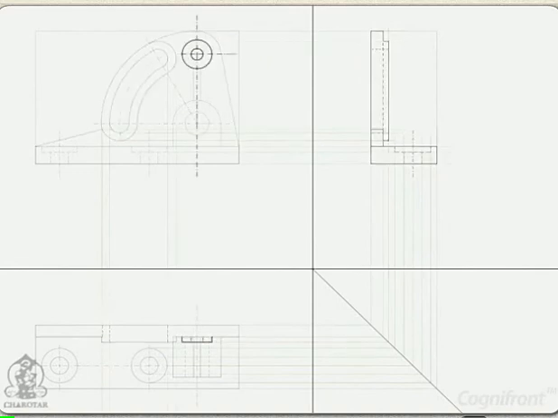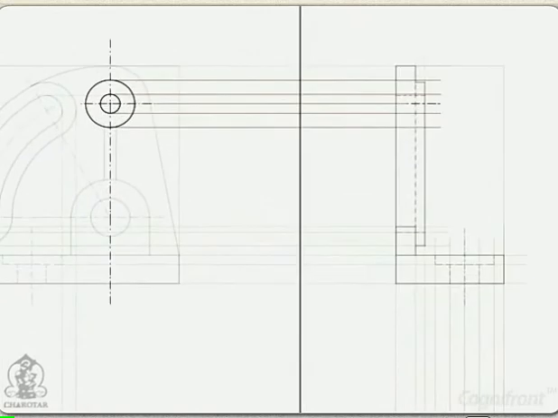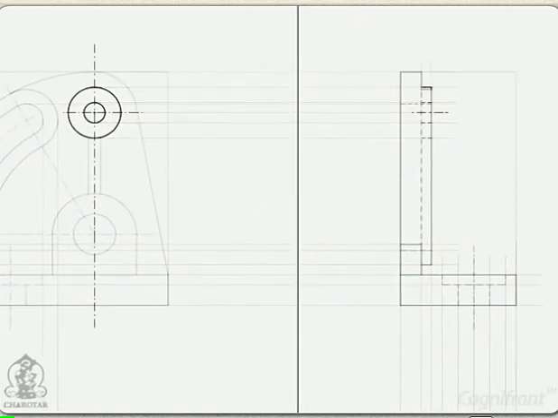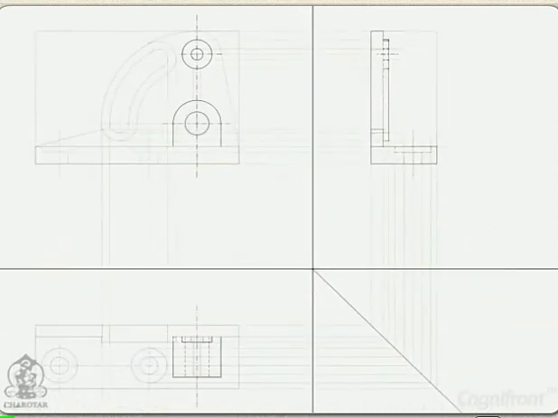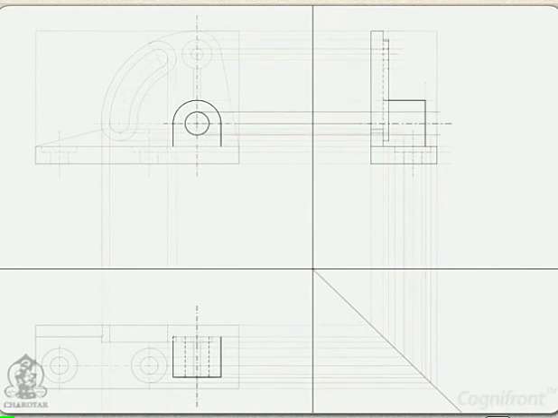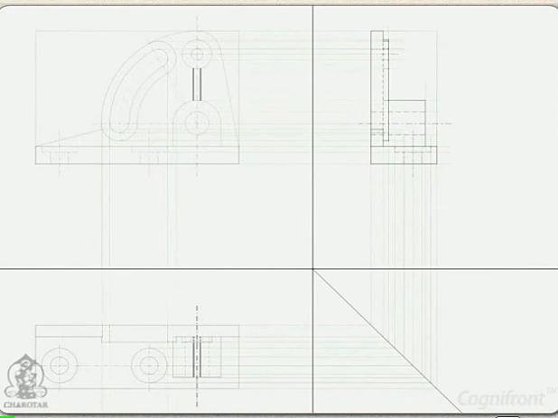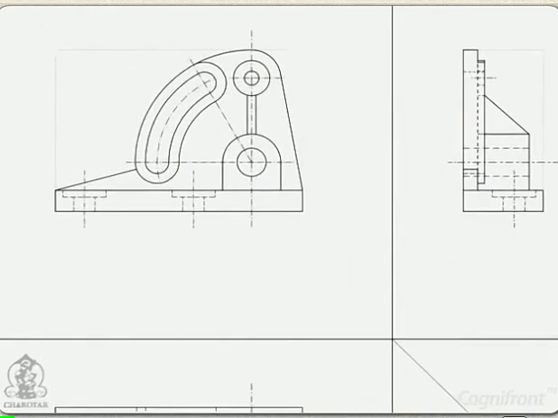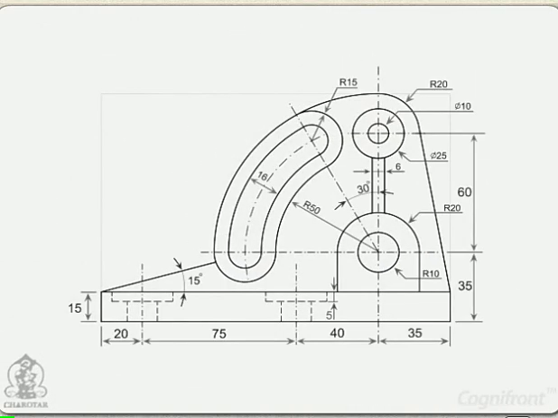Also, take the center line of the boss hole from the front view and generate the bossing with its inside hole with hidden lines. Now extend the semi-cylindrical extrusion from the front view and top view. Don't forget its hole that is throughout the vertical plate. The last remaining part of this object is the connecting rib. Draw an inclined line for it. And here we go. So let's show all the necessary dimensions in all the views to complete this solution.